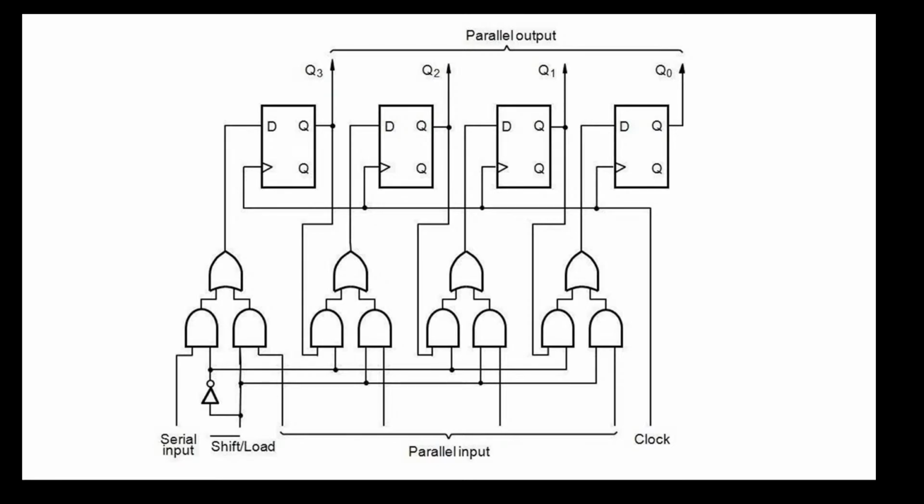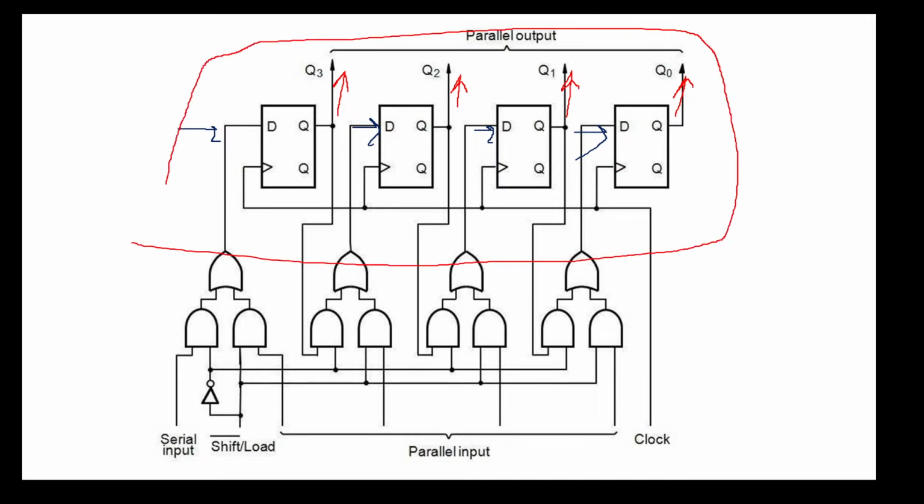Now the next type of register is serial input, parallel output. You can see over here, these are the inputs, and over here we are having the outputs Q0, Q1, Q2 and Q3. So each flip-flop is giving us an output, right? So this type is called serial input, parallel output: the input given is serial, but the output given is parallel, when I consider only this block, right?